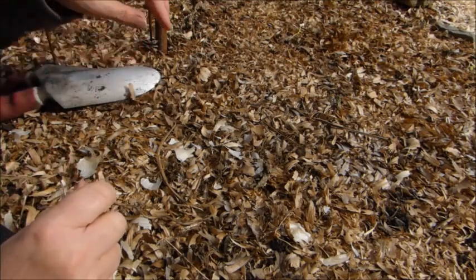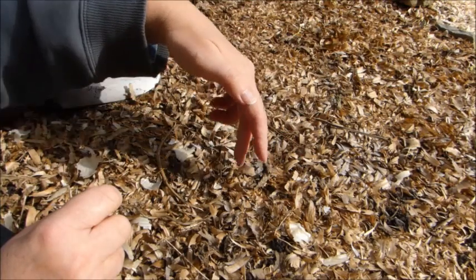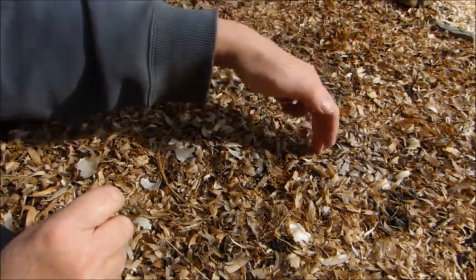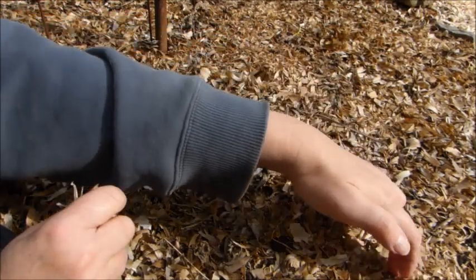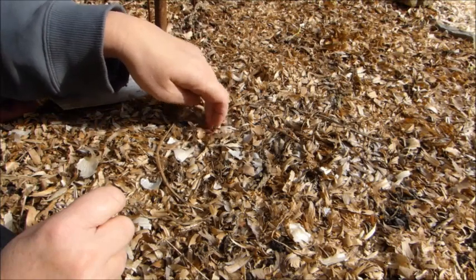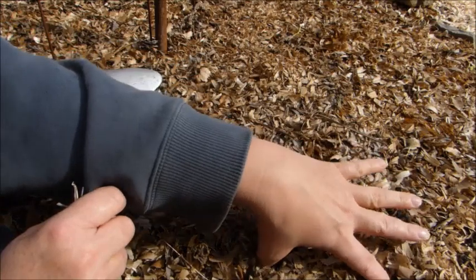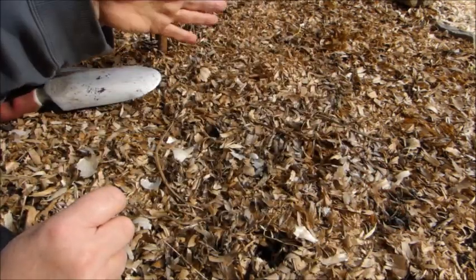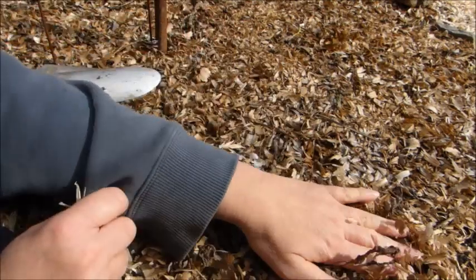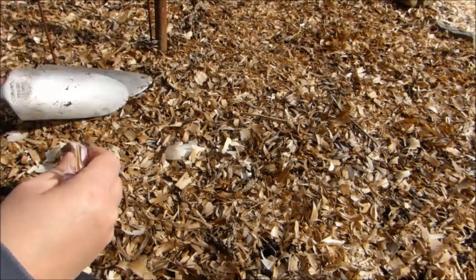But before you get into that, when I plant, is this in screen? Sorry, I'm not used to taking videos. I just estimate approximately 6 inches apart in one row, and then in the next row I stagger it so it's in between these two, and the next one's in between these two. So once you get the first row in how you want it, then you just eyeball it in between and keep going down the long row. But like I said, for this I'm not even going to bother with that.